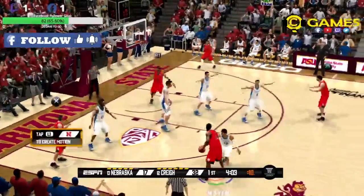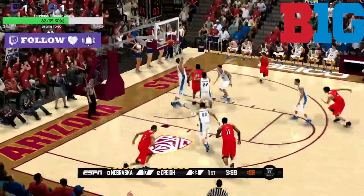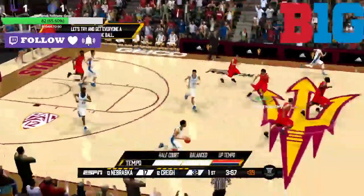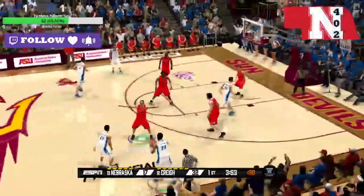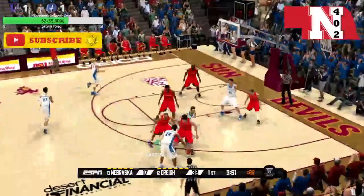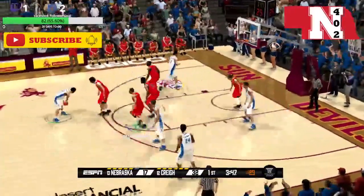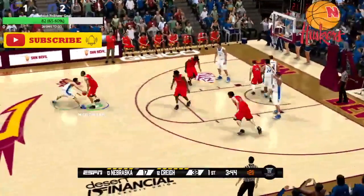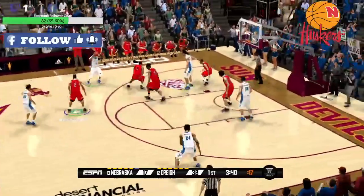Kicks it out. Ten to shoot now. Tries for two. Shot's off the mark. What kind of player do you need in order to play up-tempo, Dick? These guys aren't afraid to force the issue, Brad. That's for sure. Talk about forcing the issue. These guys are at their best when possessions are short and the speed of play is frantic. Probably one of the most entertaining styles of play.